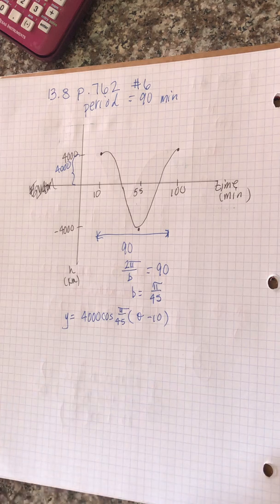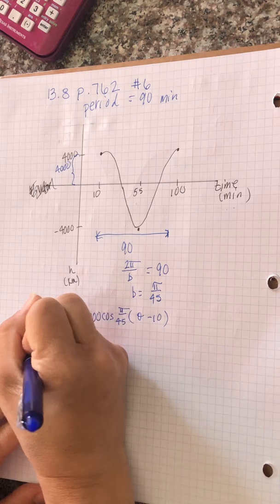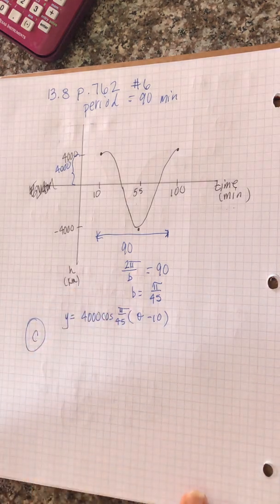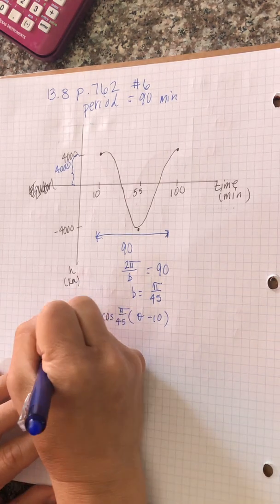All right, that was part A. That's already part B. It says use your equation to predict the distance of the spaceship from the equator when t is 25, 41, and 163. So this is 100% just a matter of calculator utilization. I'm just going to choose one of them, and you can choose the other. How about I choose t is 41?